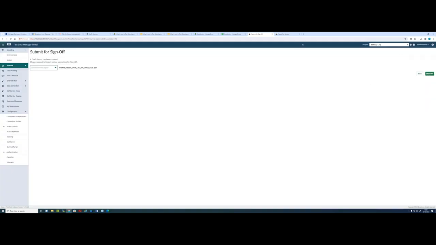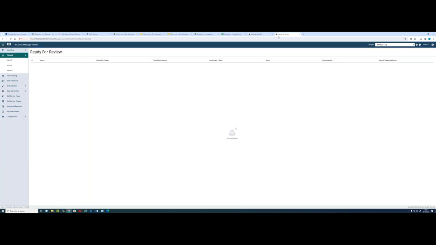I went back to the administrator view. I logged in as administrator. I'm the one that checked the heat map and confirmed all the tables. So now I'm going to sign off so that the data analyst will be able to review. That's done. So I go to the other tab for the data analyst to have a look.